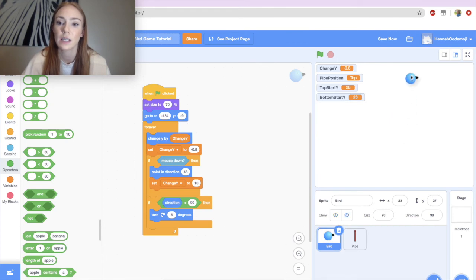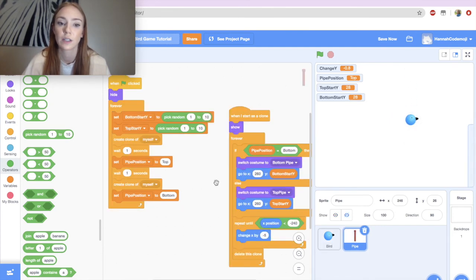But you want to see where your top pipe, so for top start, or let's do bottom start Y first, this is going to say where that pipe comes out, so how far up it is, okay? And depending on how you created it in the paint sprite option, that'll let us know where it will be. So it's a little bit of trial and error for it.